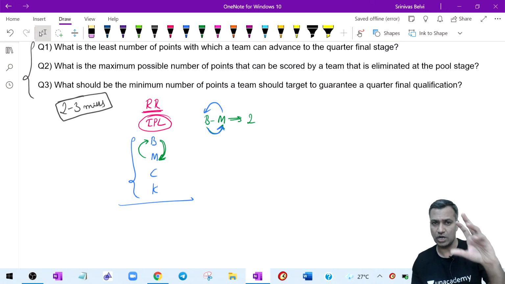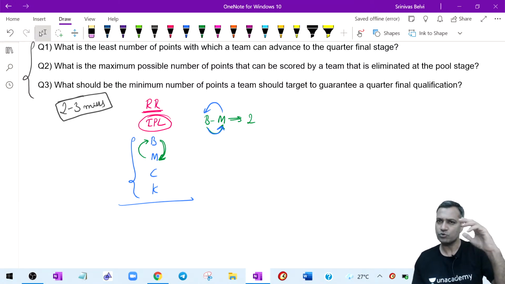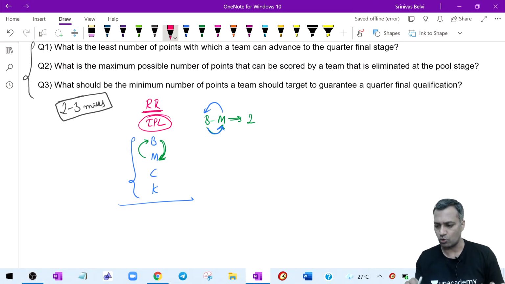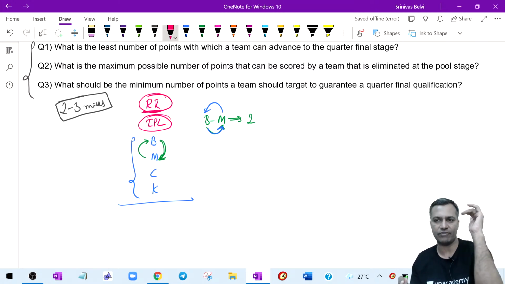Knockout means what? If you lose after a particular stage, you will not be allowed to play once again, right? So top 2 teams are selected, top 3 teams are selected, qualifiers, and so on. So that fixture keeps going there. Let's understand what round robin is. Simply put, round robin means every team will play a single round. All right, so single. There can be double.